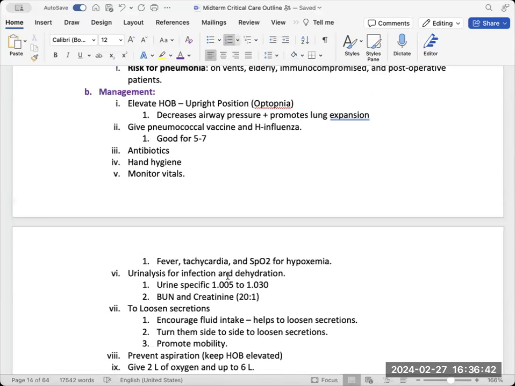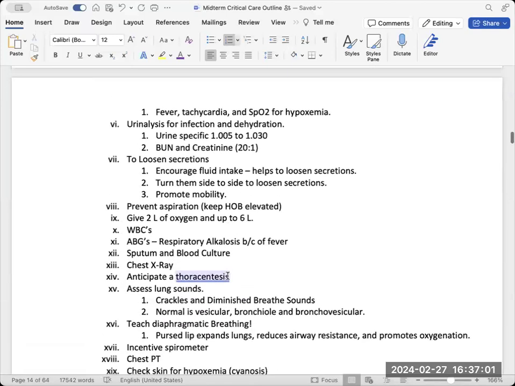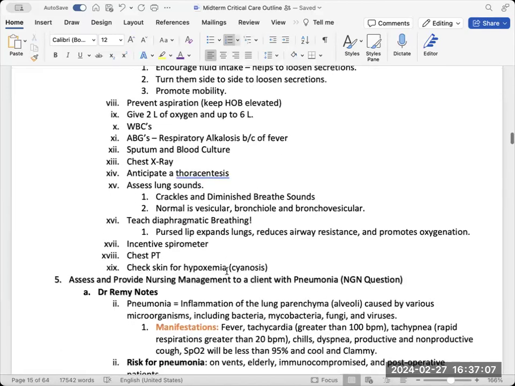I need to assess the infection. I need to do interventions that would determine the infection, but also help prevent the infection. This is a respiratory problem, so what are my respiratory interventions? Anything that has to do with respiratory interventions for a selector that apply, pick it, right? Elevate head of the bed, give oxygen, chest PT, all of those things. All of them would be acceptable answers because it has to do with a respiratory problem.